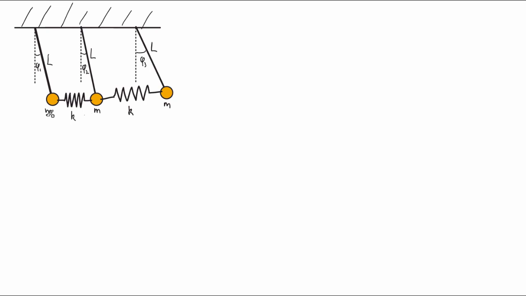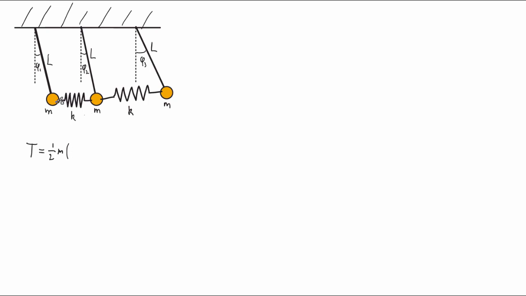These pendulums otherwise have the same weight attached at the end, mass m. They're the same length, and they're all connected by two springs, each of which has spring constant k. So as usual, we'll start by writing down the potential and the kinetic energy. The kinetic energy is going to be the easiest. We know that the kinetic energy of each of these is going to be 1/2 m times the velocity squared of each of these.